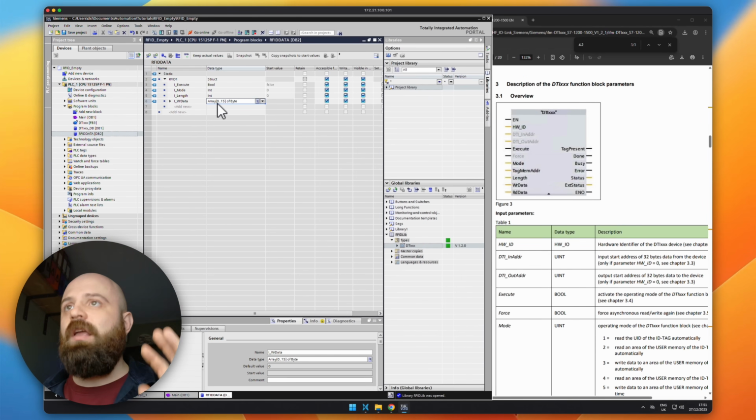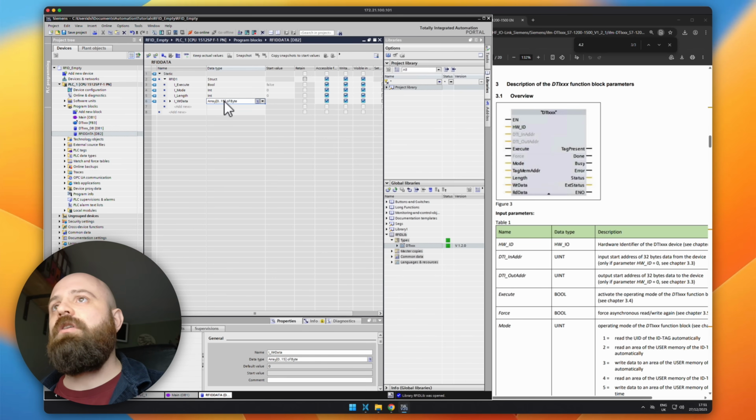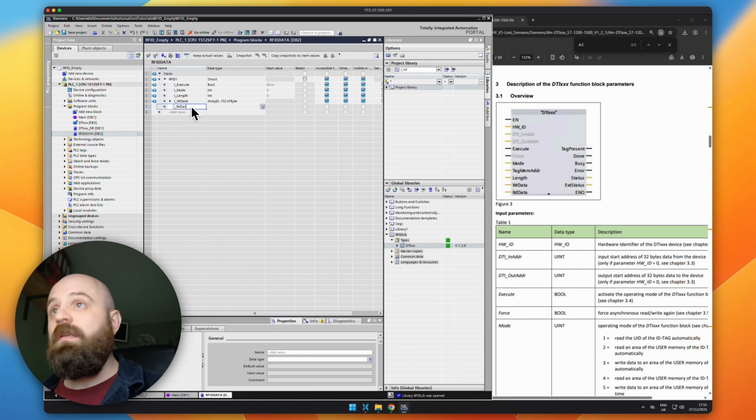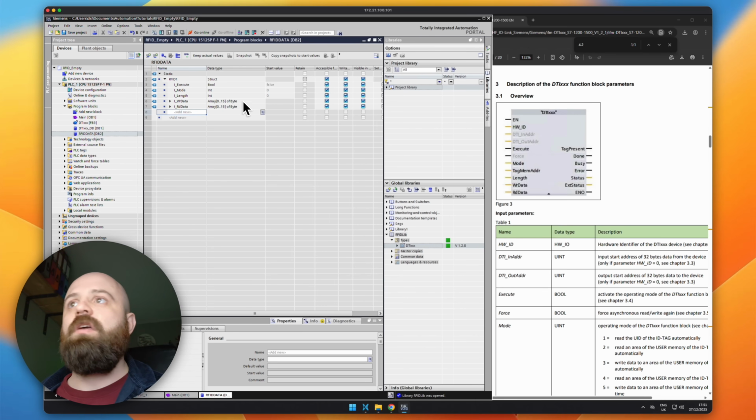Just so that I can fit everything on one screen, I'm literally just going to be reading 0 to 15. So that's 16 bytes, essentially 1 word worth of data. And we're going to do the same here for my I read data. Perfect. So they should bring up the next.